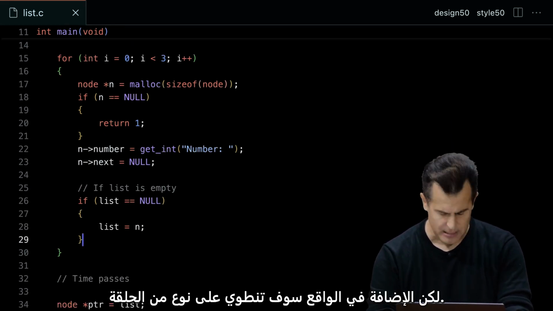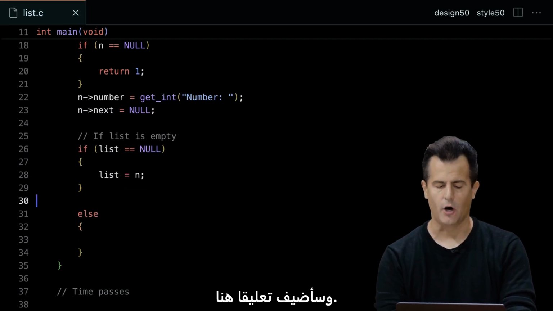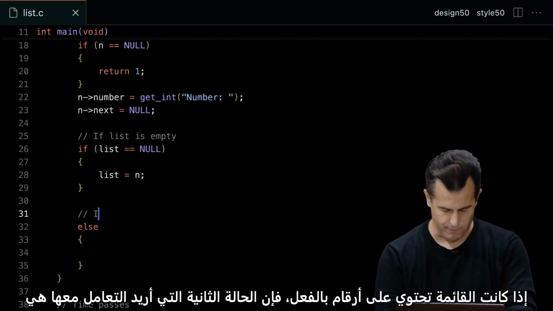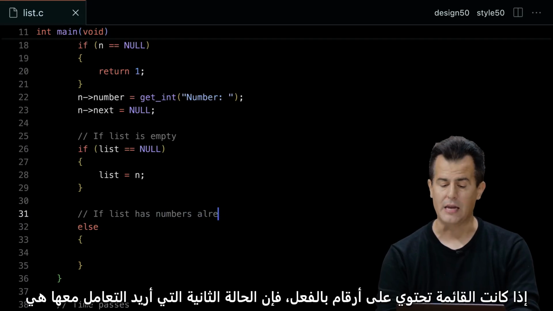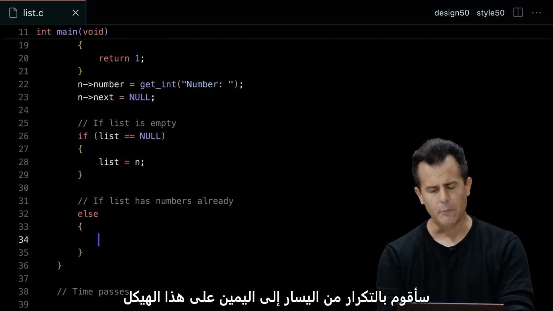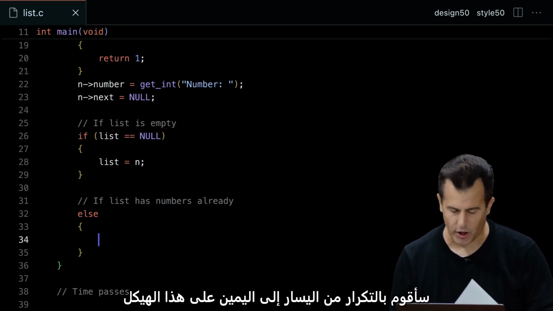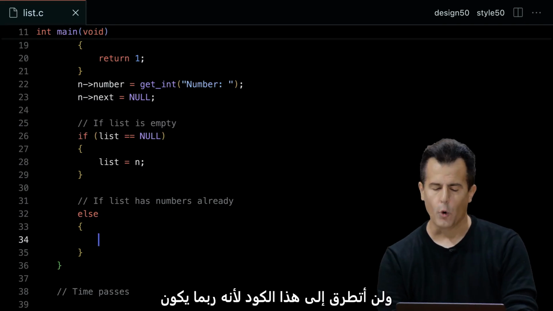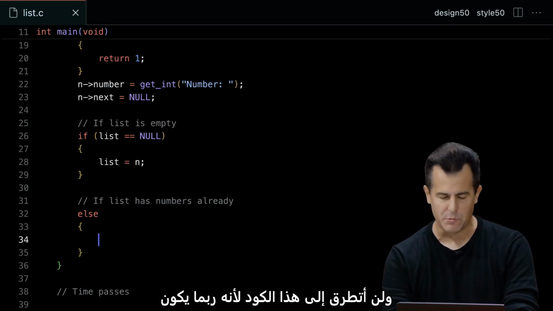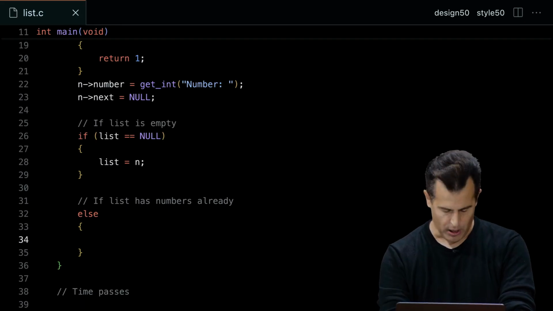But appending is indeed going to involve some kind of loop. So else, I'm going to go ahead and do this. And I'll add a comment here. If list has numbers already, the second case that I want to handle is going to look a little different. I'm going to iterate from left to right over this structure in the following way. And I won't dwell on this code because it's perhaps more detailed than we need right now. But one way I could do this is as follows.